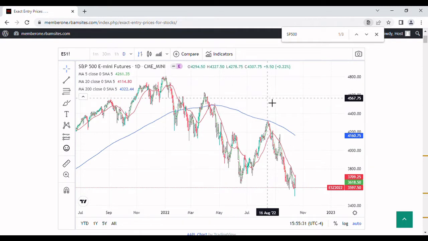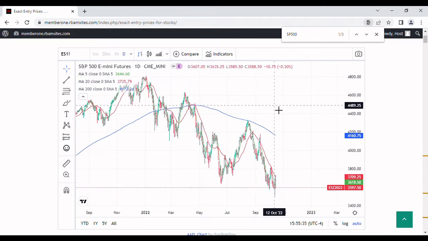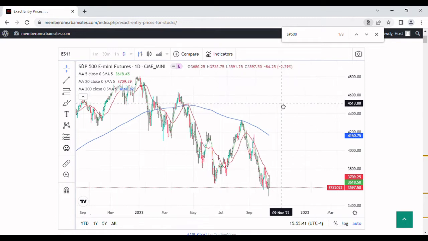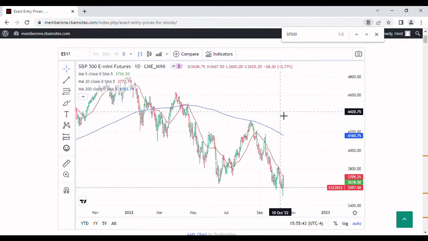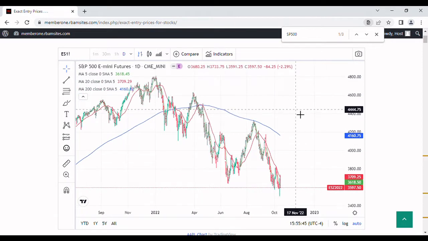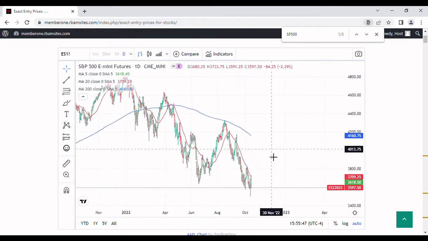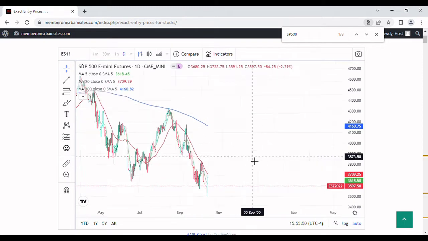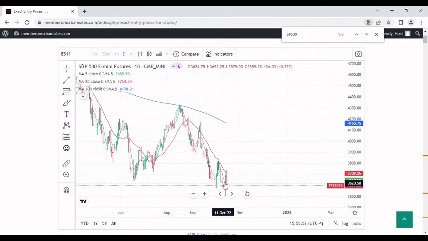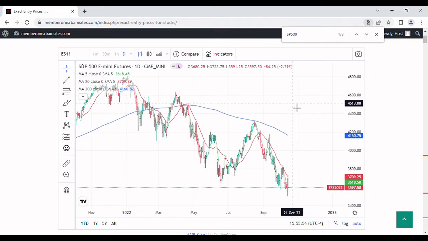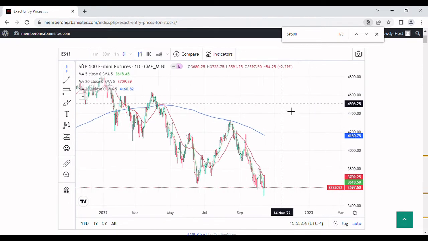You can see it bounced off on August 16th, the 200-day moving average, and promptly sold back down here and put in a new low on the 13th, Thursday of this week, at 35.02 for the S&P 500 E-mini futures contract. So basically, we've got a downtrend, a bear market. We're under the 200-day moving average, under the 20-day moving average, and flirting with and currently under the 5-day moving average. So what's the weekly forecast for this S&P 500?